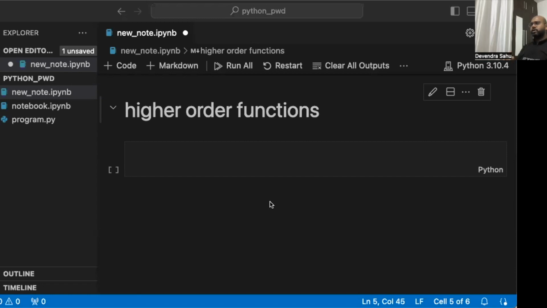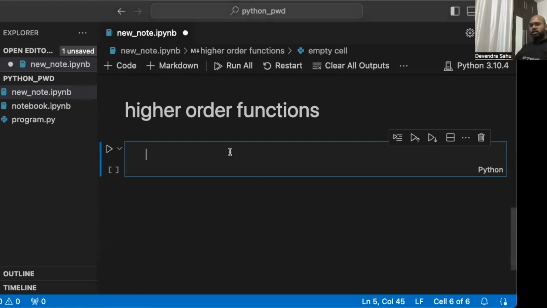So what is a higher order function? Earlier when we were using a function, we were passing some variables, let's say x is an integer or s is a string. A higher order function is just a function where the input could be a function. So function is a first class citizen, just like int or string. And when we call this function, one of the arguments could be a function. I hope you understood what a higher order function is.